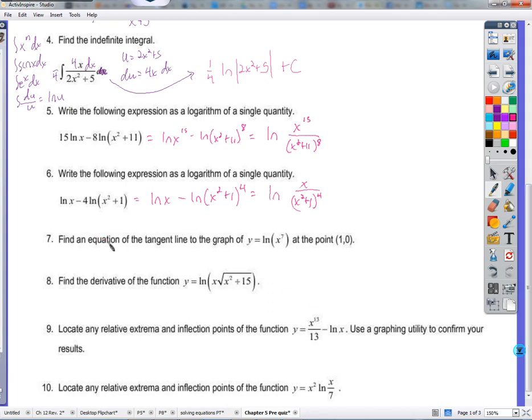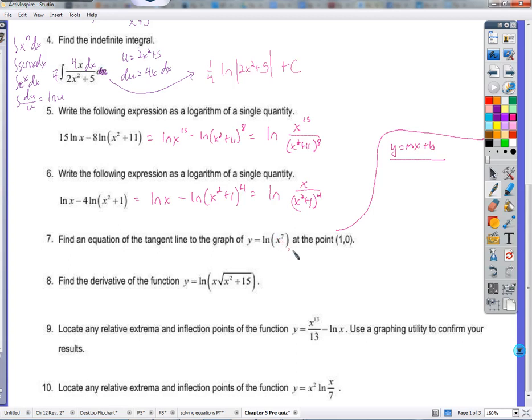Okay. Find an equation of the tangent line to the graph of this function at point 1, 0. So imagine we have some curve, and then we have a tangent line to that curve. That's not what this graph looks like, but if we had a tangent line to the curve at some point, like 1, 0, then we want to look for the equation of this line. The equation of a line we often like to look like y equals mx plus b. So I'll make a lot of room here. If we can find m and b, we are good to go.